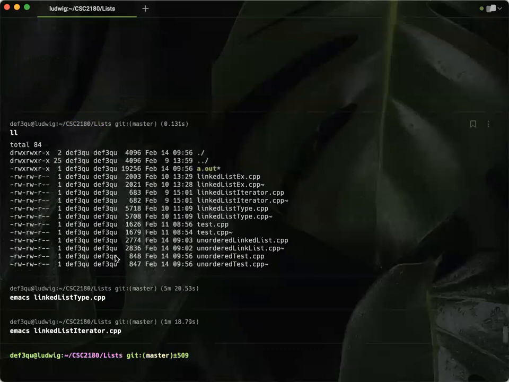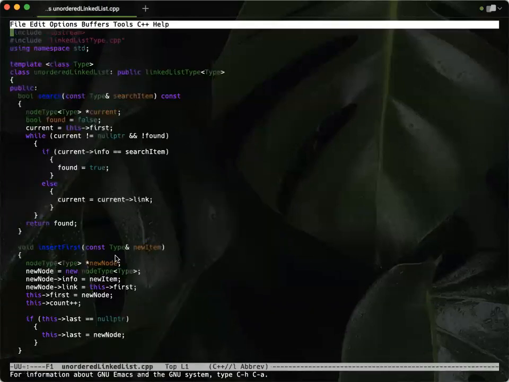Okay, so now let's look at the unordered linked list. So again, the font is a little hard to read, but I'm including IOStream. I'm including the linked list type. Now the IOStream is interesting, and the using namespace standard are both interesting.